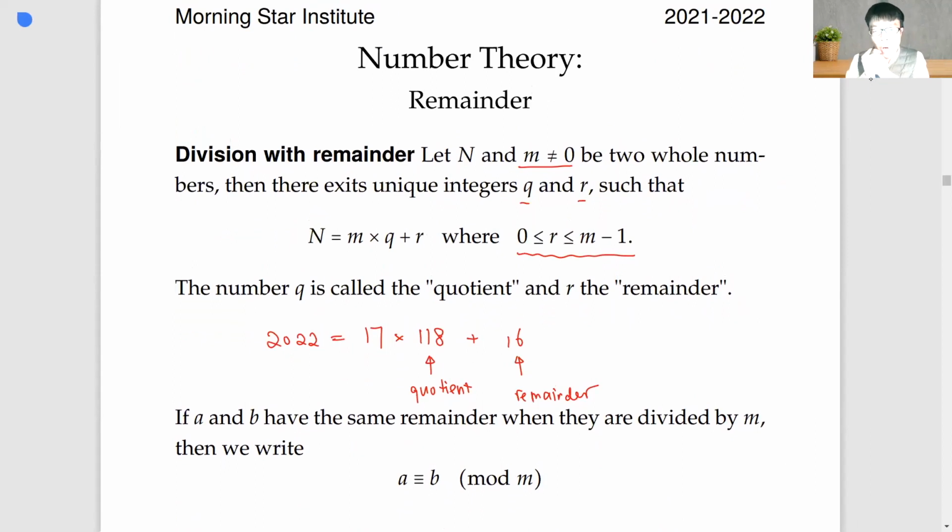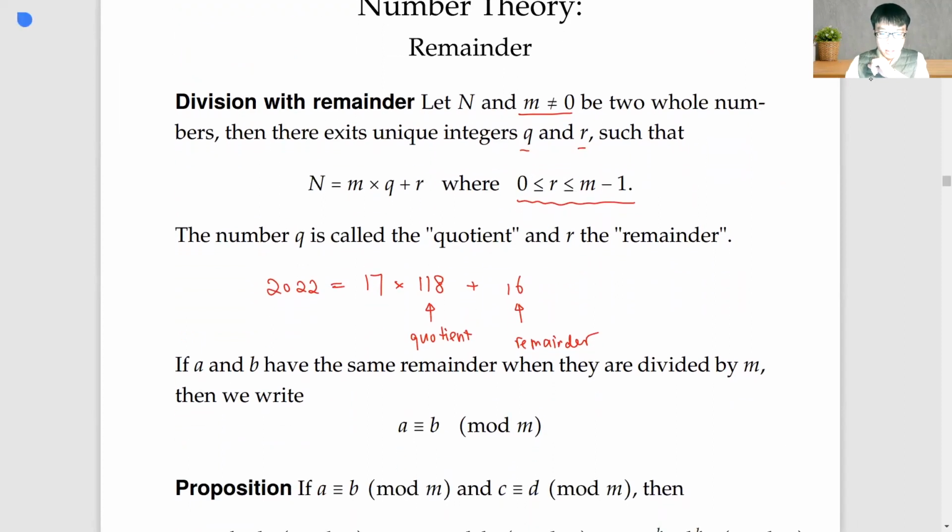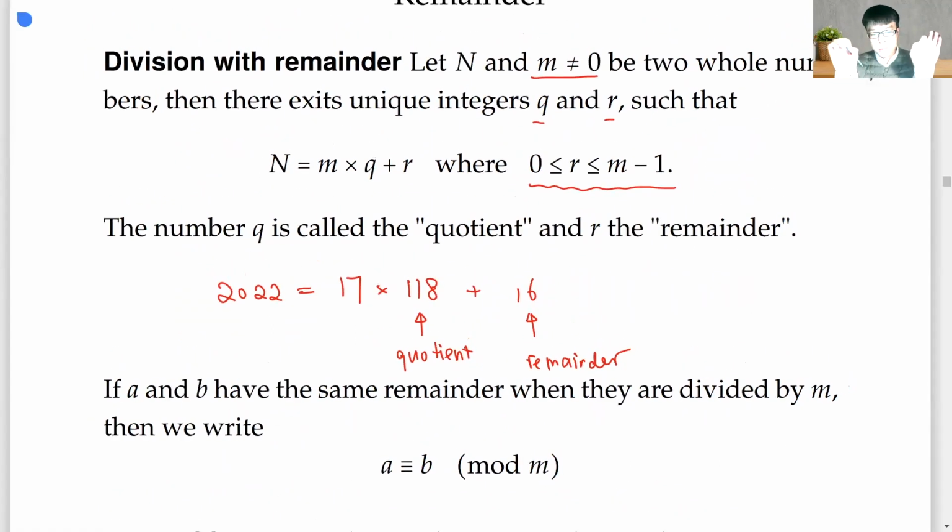It's called modulo arithmetic. If A and B, two numbers, are both divided by the same divisor m and have the same remainder, they will share some similar properties. So we write it the following way: A is congruent to B modulo m. That means A and B have the same remainder when they are divided by divisor m. For example, 5 is congruent to 2 when divided by 3. Right? 5 divided by 3 has remainder 2, and 2 divided by 3 is just 2.